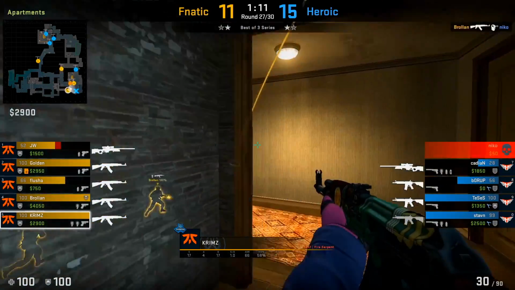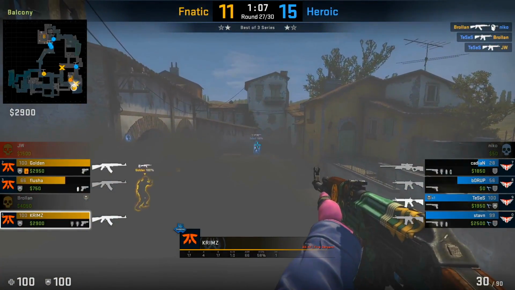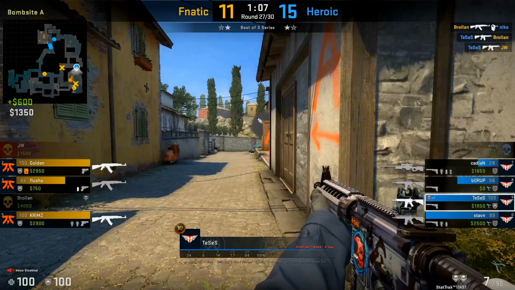Here we're going to see him use this smoke during an A hit as his teammates come up from porch side. Notice how he uses this smoke as a bit of a one-way to take down this player at moto. If you look at this from his point of view, you basically don't see KRIMZ at all in the smoke.